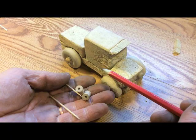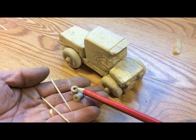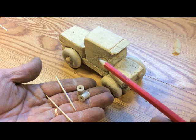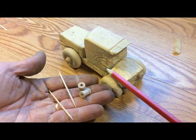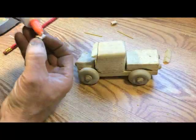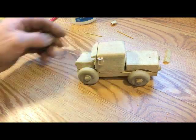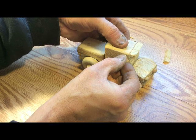Now it's time to put some mirrors on it. Just like in the tractor trailer, I'm going to sand one side down so it will act as a mirror, and I'm going to use the toothpicks as the antennas. I'm not sure yet if this mirror survived the wreck, so I'll get the other side on and kind of fool with it. Maybe this one survived but it just kind of pushed it off to the side a little bit.